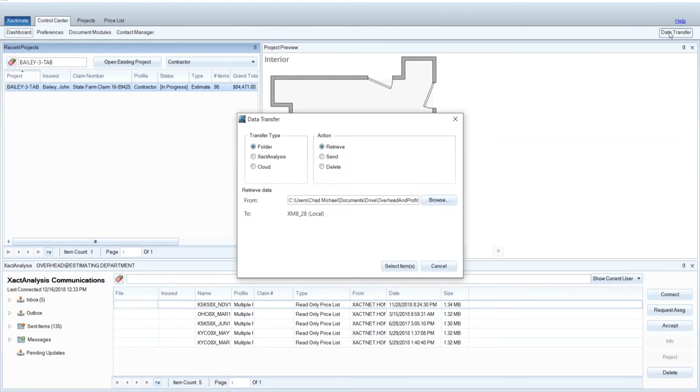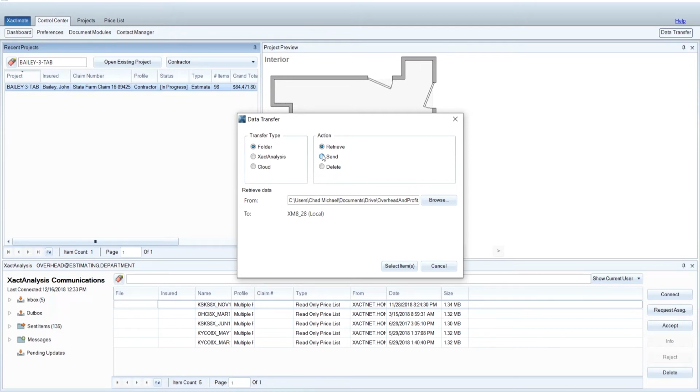Left click on the data transfer, and it's going to give me an option of retrieving or sending. Okay, so you might want to retrieve a file from your desktop, and these types of files that we're going to be working with here are called ESX files. You see, they look kind of weird when they show up in a list of files. The icon for them looks a little weird. They have sort of a squiggly line in it, but it ends with the extension of .esx.